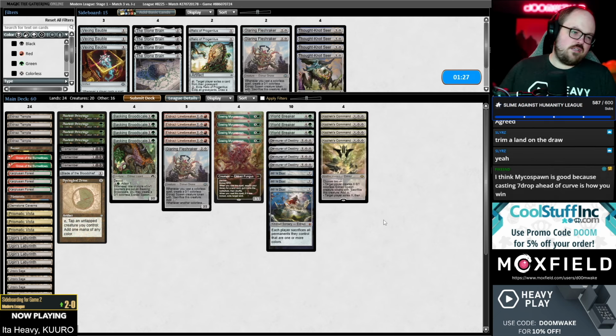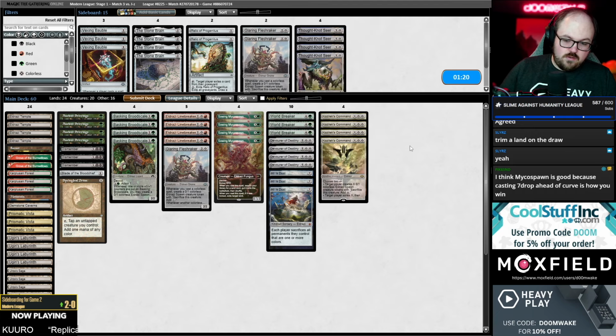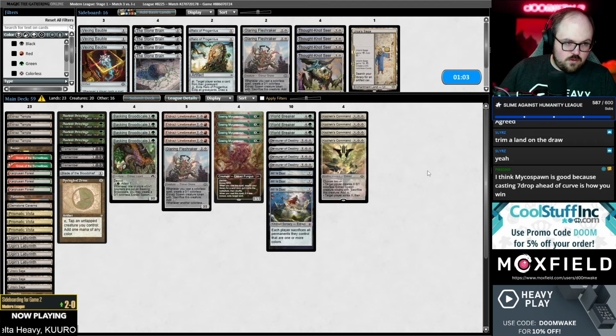Yeah, realistically, the only problem is Blood Moon. That's the card that's hardest to beat, which, to be fair, Thought-Knot Seer is good against Blood Moon, but if they have a fast enough Blood Moon, maybe Thought-Knot Seer is not good enough. If I trimmed a land, what would the land that I trim be? A Saga? It's kind of awkward against Blood Moon.